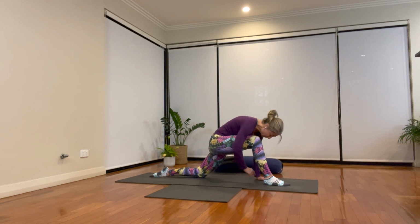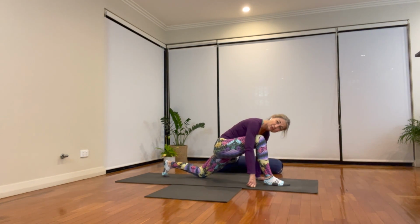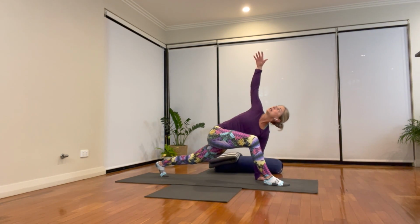Left hand flat, make sure the wrist is stacked below the shoulder. Tuck the toes, lift off the back knee. Right arm up, twist up. Look up to it, keep breathing.